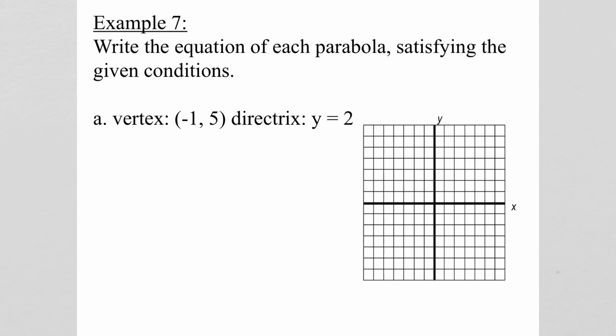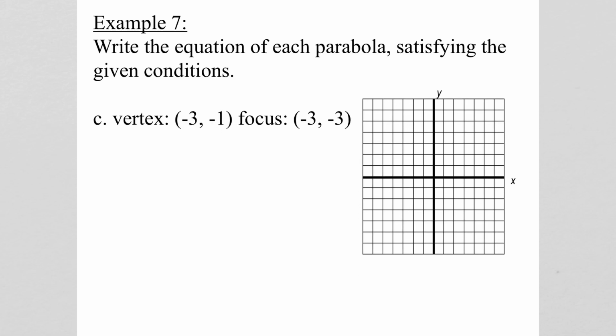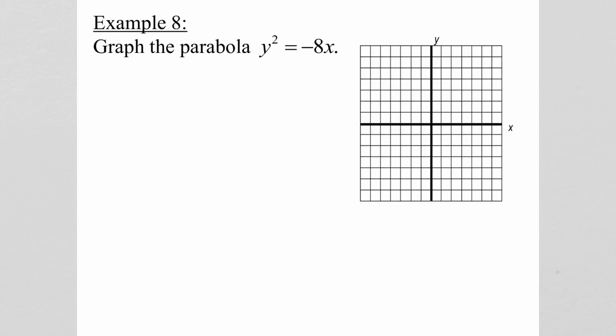We are now at example 7. I am also going to do some skipping here. I have plenty of examples if you want. You may skip A and B, but feel free to pause and try them on your own and look at the key for help. I'm going to go ahead, skip A and B, and I will probably skip C. So you may try example 7 as extra practice on your own. Let's get to graphing. Let's go to example 8.